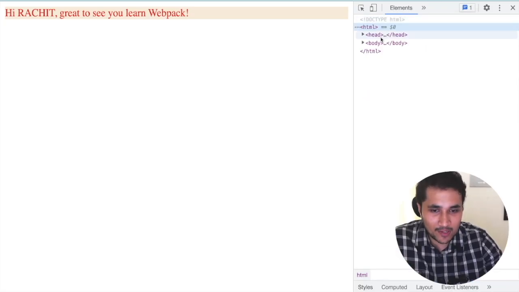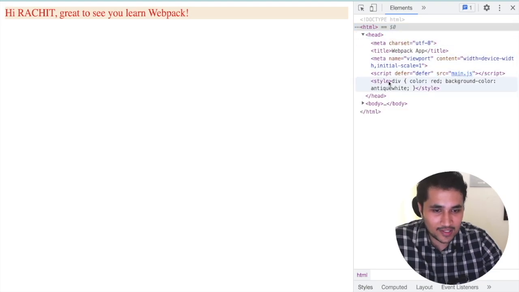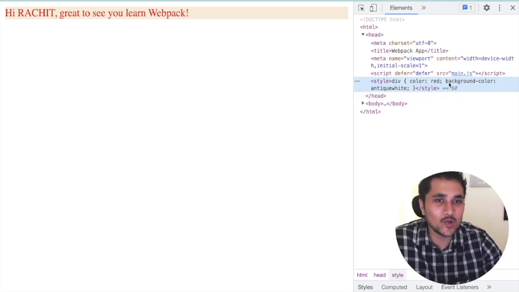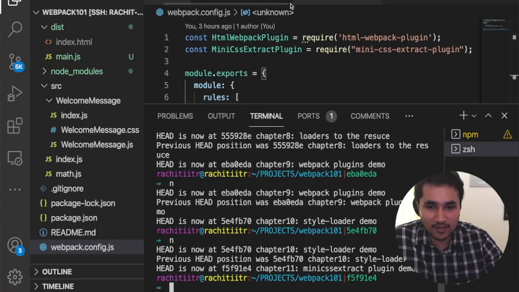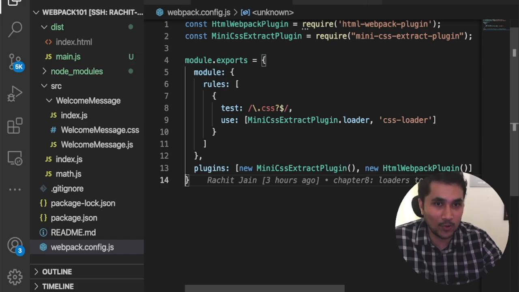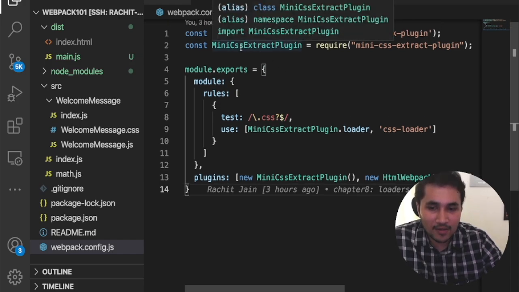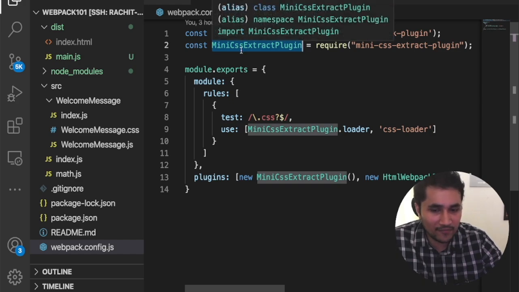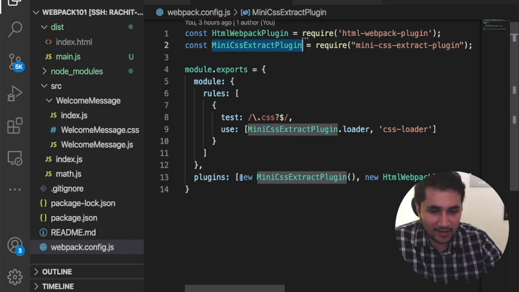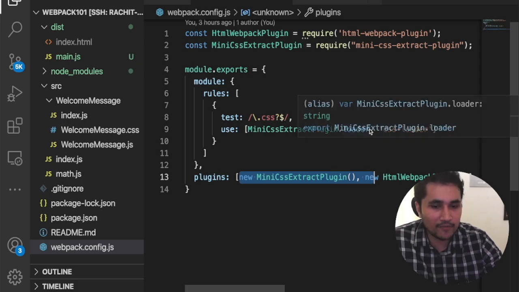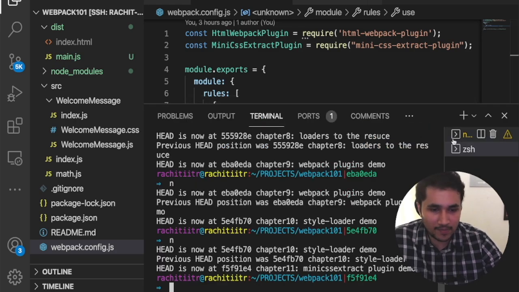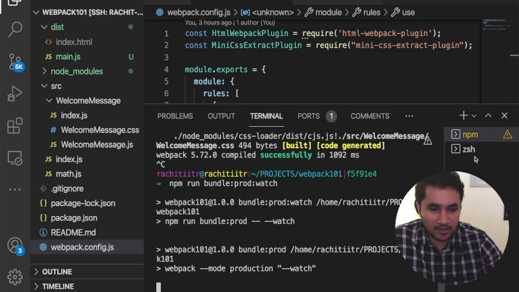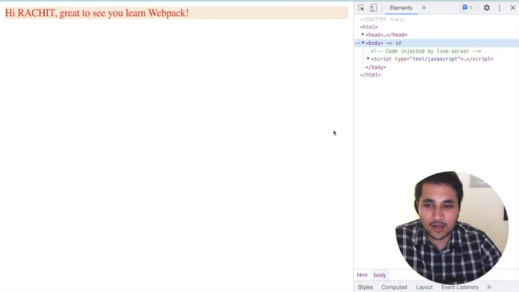One thing that I want to explain here is if you go to the elements tab, you can see that we have inline styles, right? The styles are inline, div, color, red. So whatever we wrote in the CSS file is present over here. The reason for that is in our Webpack config, we were using style loader, but now I have added another plugin, which is mini CSS extract plugin, and the benefit of this is extreme. First of all, I have added this in the plugins, which is an array. And instead of style loader, I'm saying, hey man, I want to use the mini CSS extract plugin loader. Okay. So let me go over here, generate the bundle again, and let's refresh the app.